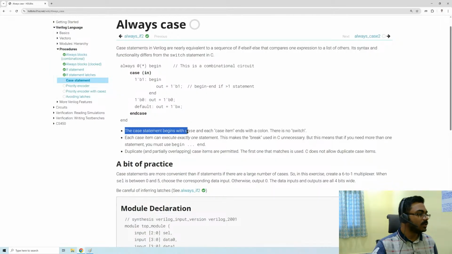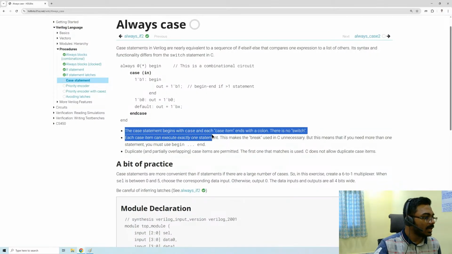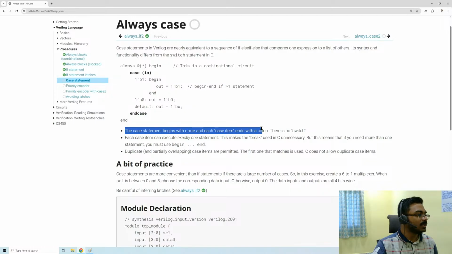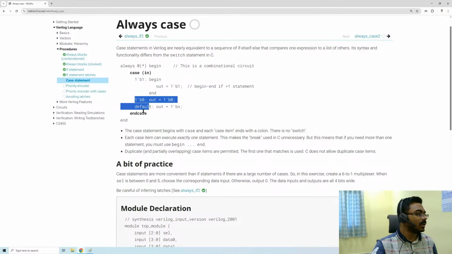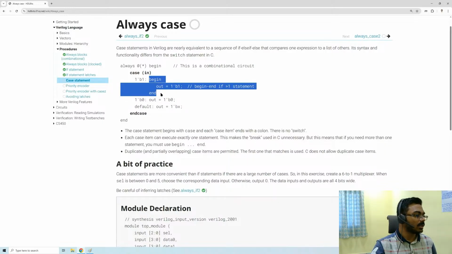The case statement begins with case and each case item ends with a semicolon. And also default. There is no switch word. Only case statements. Each case item can execute exactly one statement or one procedural block, basically.